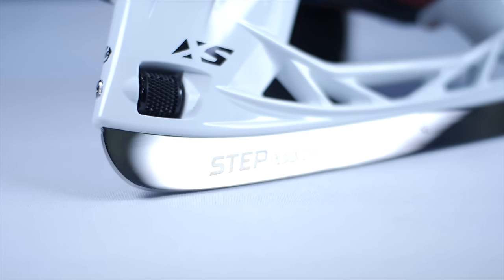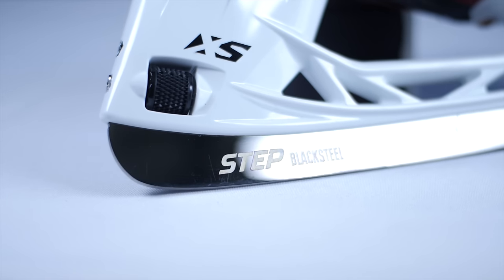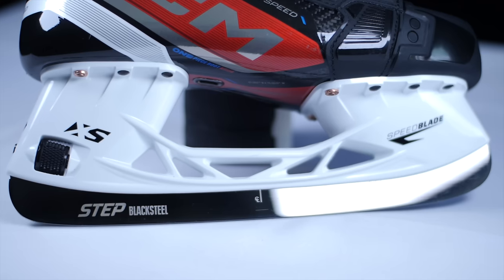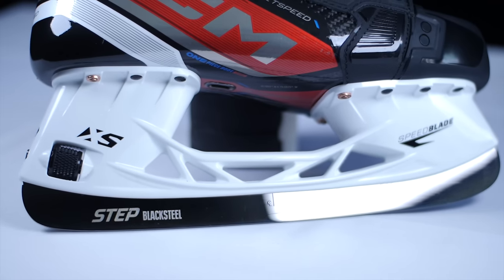When we look at the FT6 Pros, the top spec or elite level skates, these feature CCM's black step blades that have that DLC coating. Now, that coating on these runners makes them look black, kind of like chrome. It looks sick, but what properties does that actually provide the player or the blade with? Essentially, these black blades are going to be incredibly good at maintaining their edge retention. They're going to be incredibly durable in comparison to these.